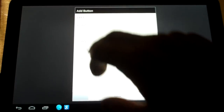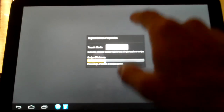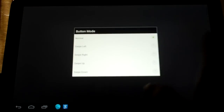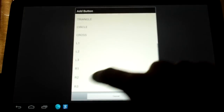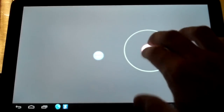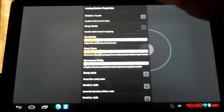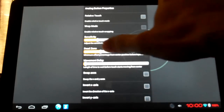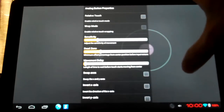Let me add one real quick — we'll add Square. So it puts that up and you can move it around, put it wherever you need it. You can double tap the button, hit Button Properties. You can make the touch mode normal, so if you just tap it, it does a normal tap. Or you can have it as a swipe button — left or right, or up and down. You can also add a joystick, like Analog Left. With those you can change a bunch of options: you can invert the axis to make down is up and up is down, change the dead zone, sensitivity, and there's also relative touch and wrap mode, which I'll explain in a second.